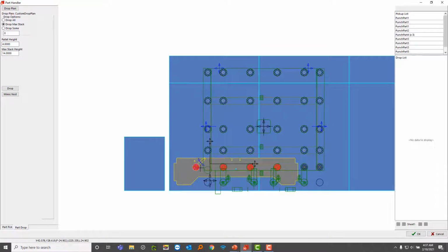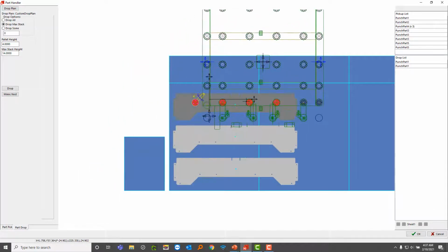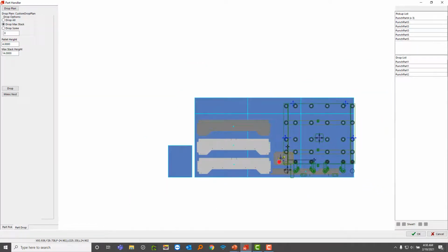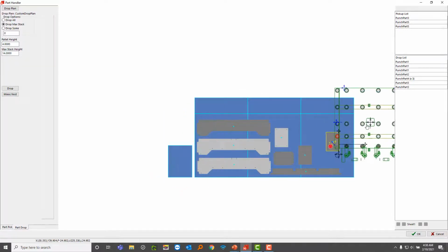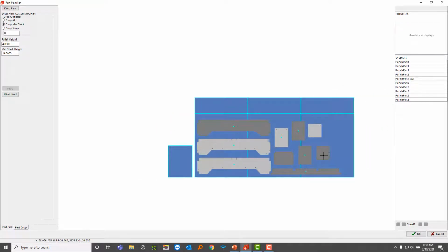I'm just going to place this right here with a right click. Place this there. Basically just going to keep clicking around until all these parts are placed. And notice how this list is populating as I'm clicking. Okay, great. So now I'm done dropping all these parts.